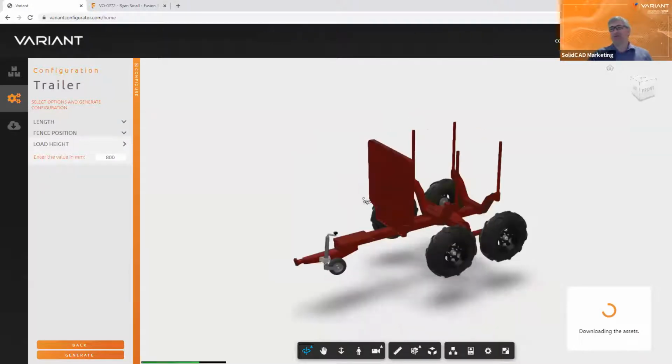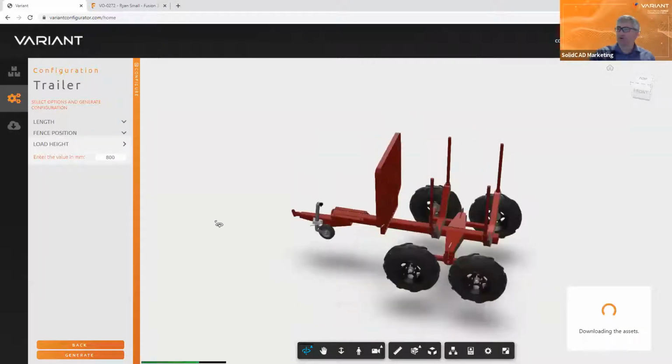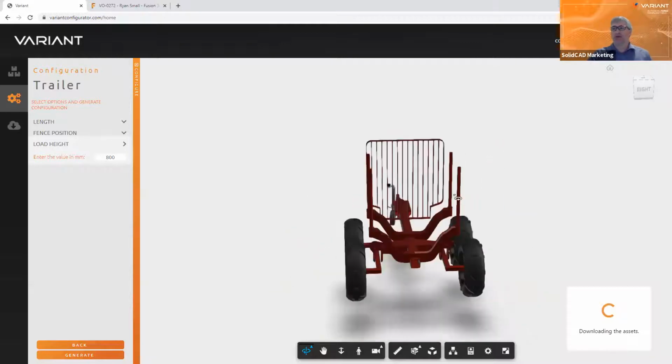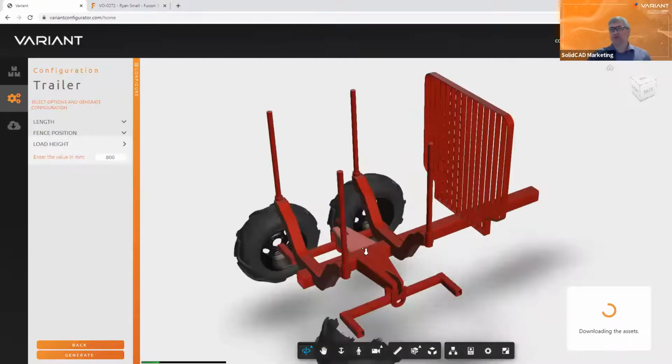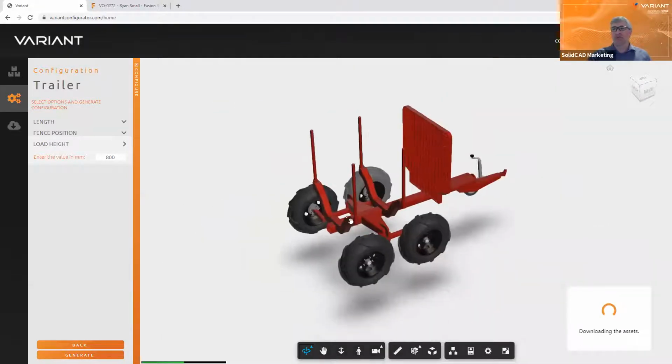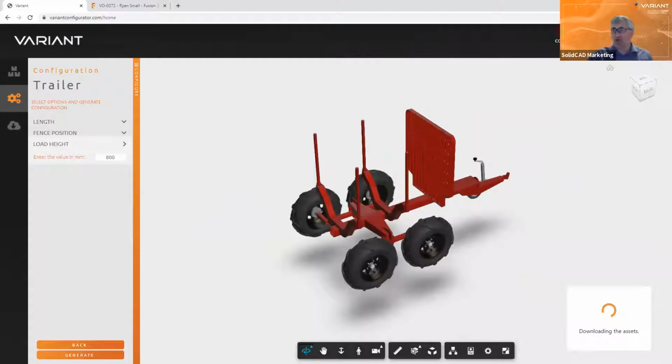I don't have to be an engineering user in order to use this. I can orbit things around and zoom in and zoom out on them. I can pan them around to get a better view. I can measure. So maybe I want to measure how long this tube is from this point all the way to this point. I can get this information just as a regular user.